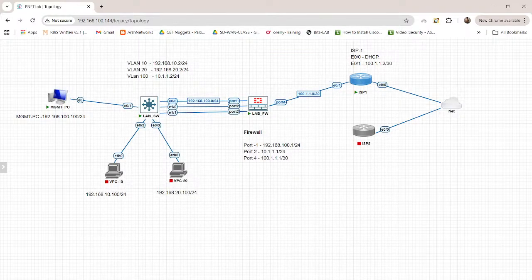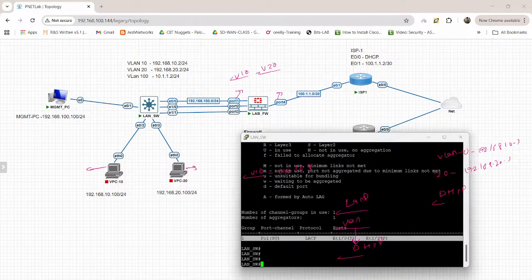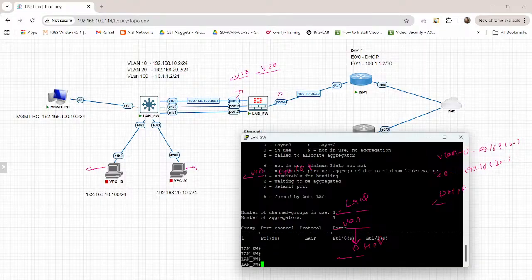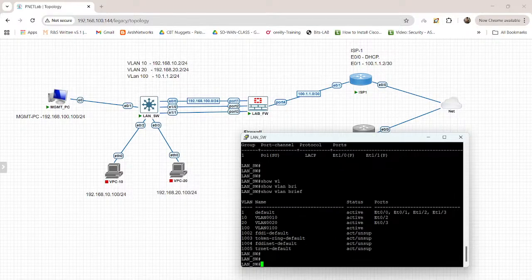So what have we done till now? We have configured a physical interface. Then we have configured the LACP interface. Then we have configured VLAN interfaces, right? Now I need to check that on top of the VLANs I have created DHCP, so my VLAN 10 and VLAN 20 users should get an IP address. First let me check whether port number 2 and port number 3 are part of the correct VLANs or not. Show vlan brief. Okay, part of the correct VLAN.